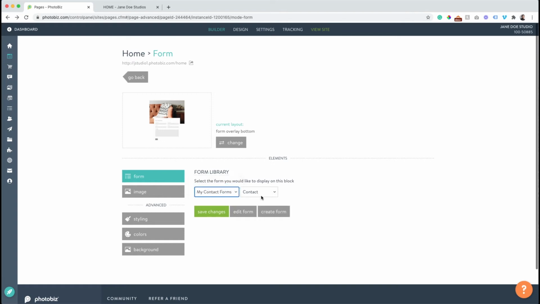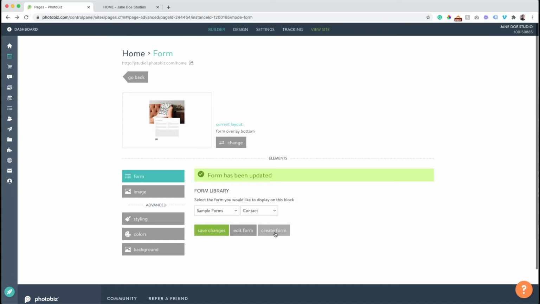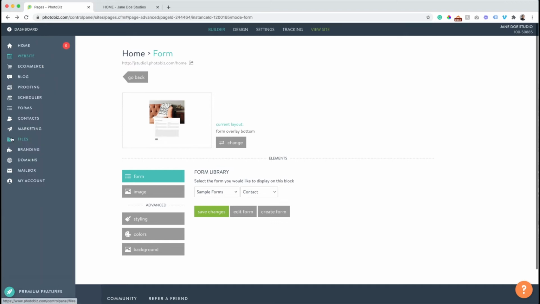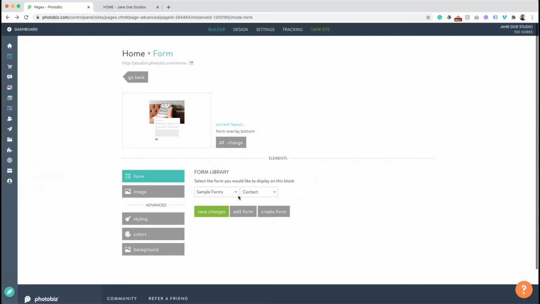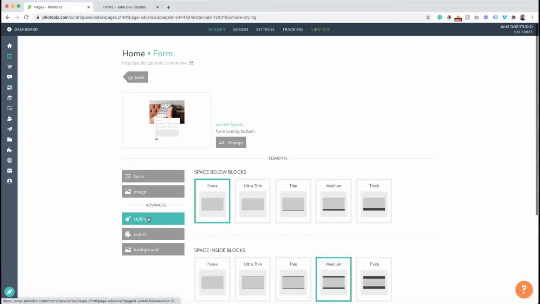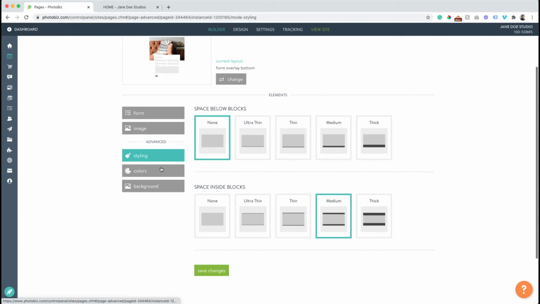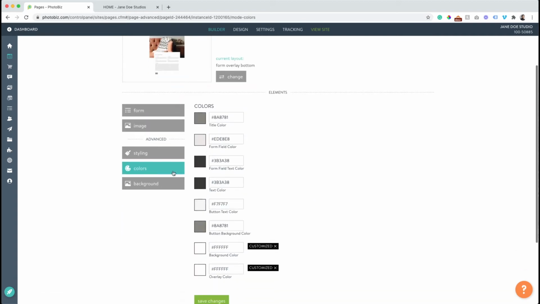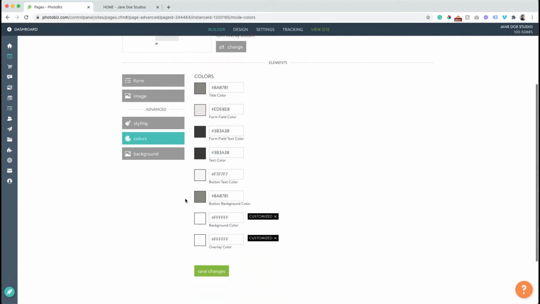You can see the library of forms that you have to pull from, that you can pull directly from here, that are available. But you can always create new ones. To create a new one, you just click Create Form here, or you can go directly into the form builder itself and then start building from there. They all pull in, and then you can tell it what to do and which ones to display. You can modify the styling however you want to, and the color choices again. You can override all the color choices available.